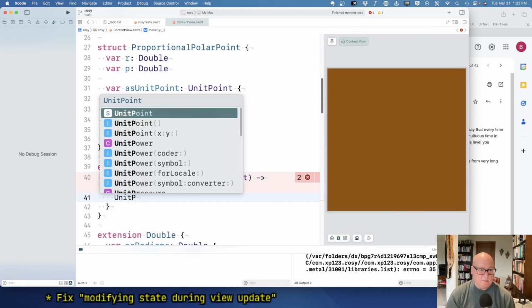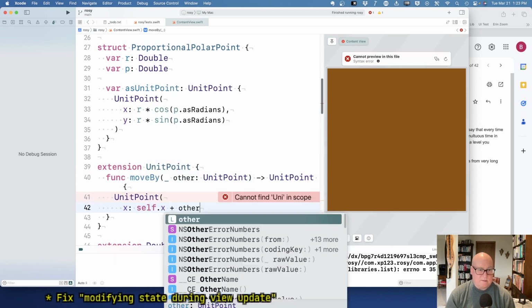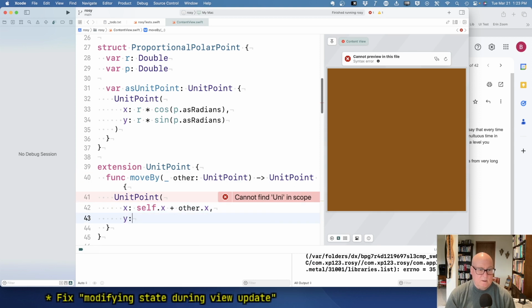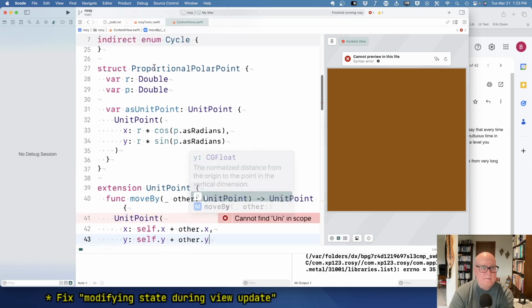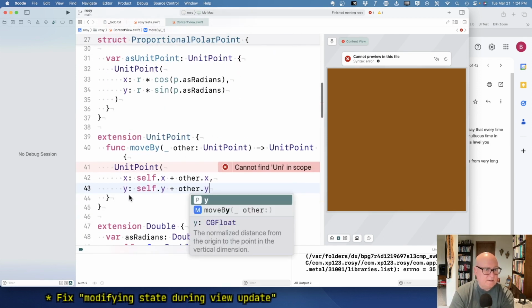The x is self.x plus other.x, and y is self.y plus other.y. Okay. And we're returning that. Close brackets.